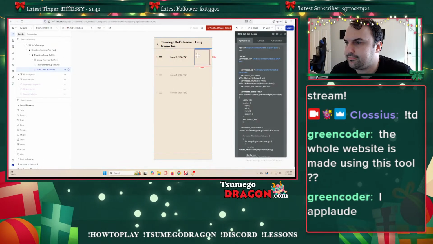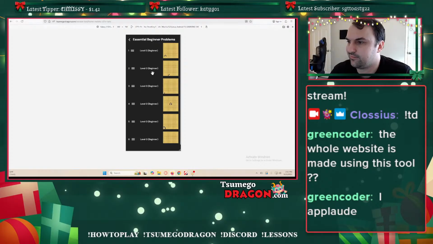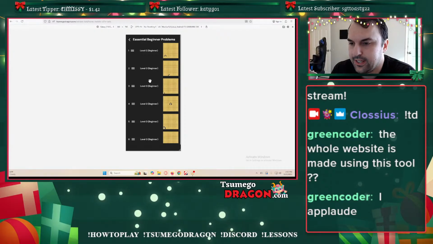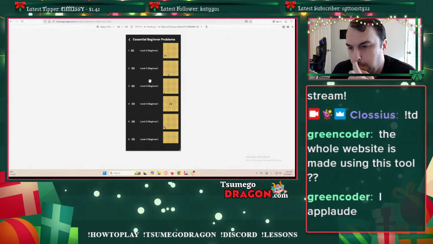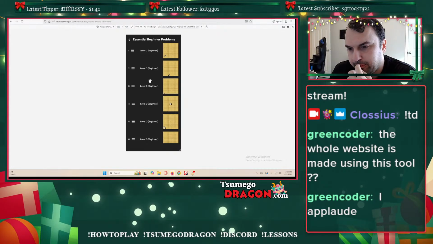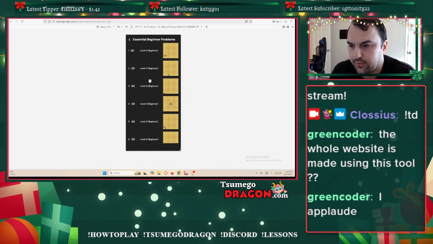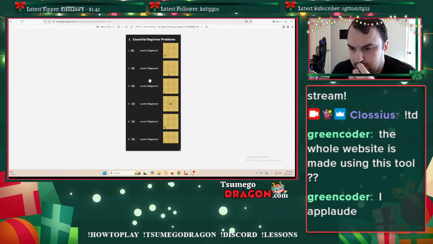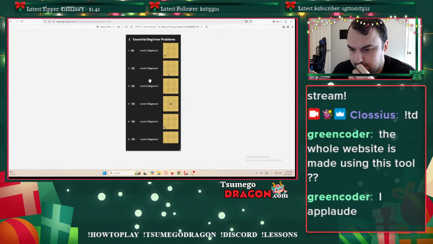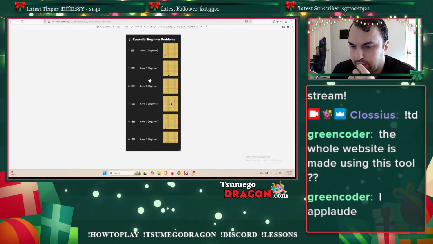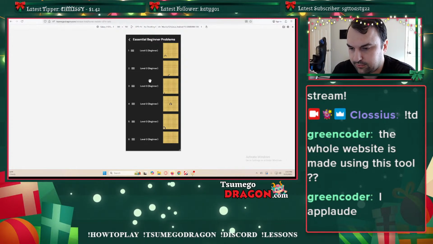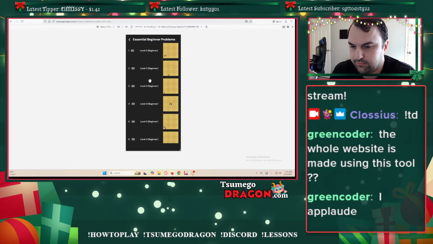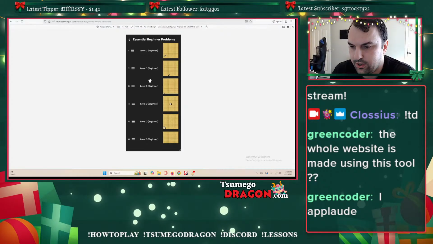Okay. It's really big, but I don't know what else to do. It has to be visible. Can't scroll though. I can drag and drop, but I cannot scroll.